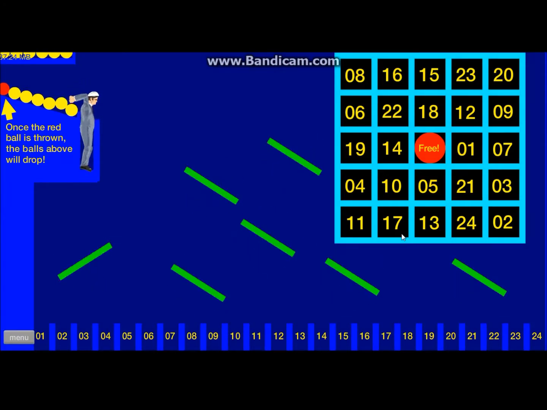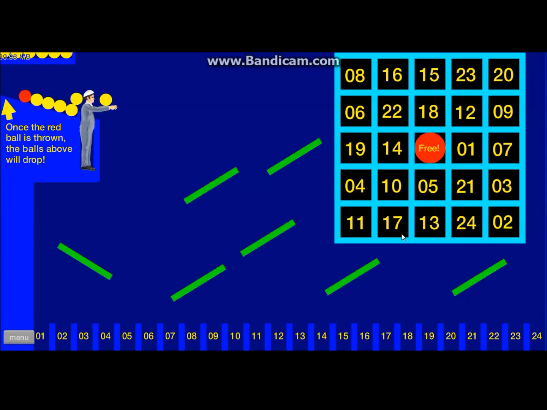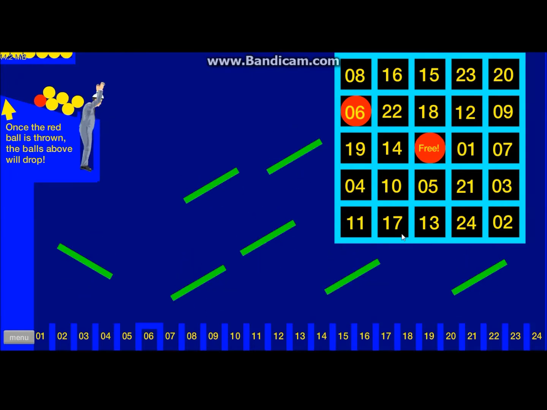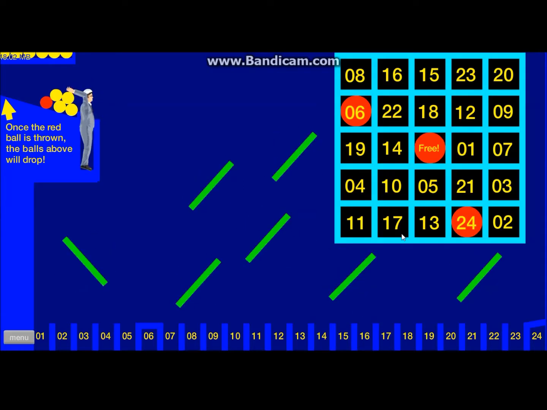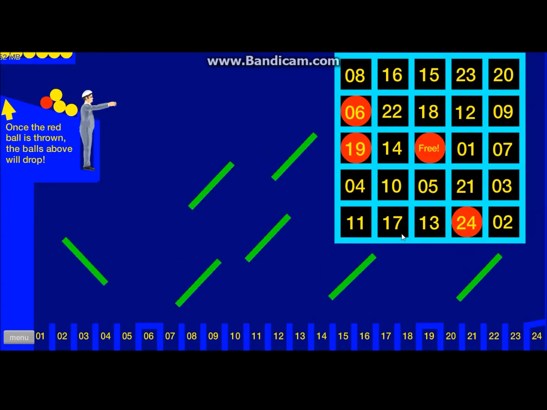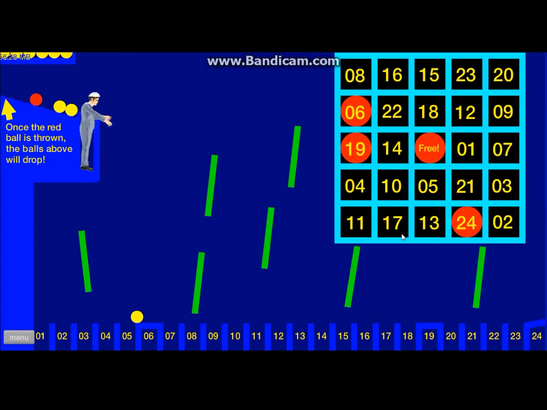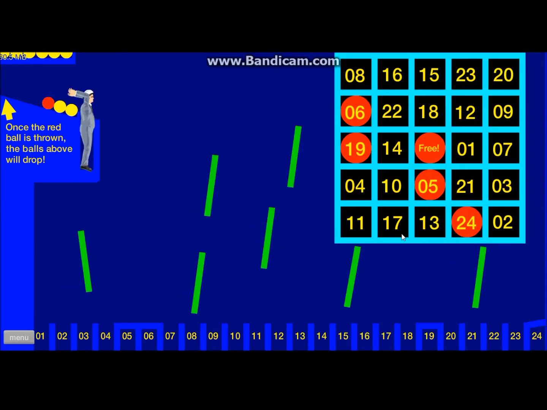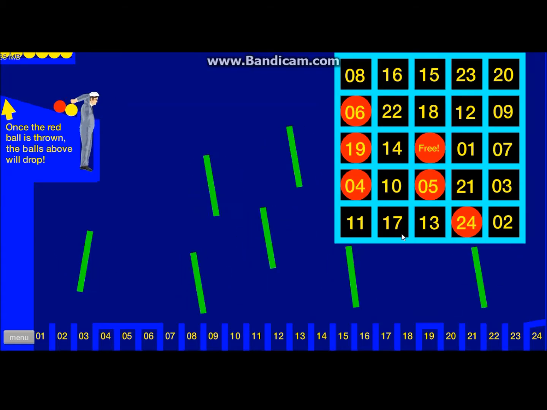Ball throw bingo by random SP, I think that's it. Anyway, let's do this. Once the red ball is thrown, the balls will drop above. Okay. I'm just balancing on my arm. Okay, let's try and get. I got a six. Right. Let's do. I got a 24. Come on. 19. Okay. Come on, there you go. I got 5. I think I need to get 8, 4, and 11, or 13, 18, or 15.